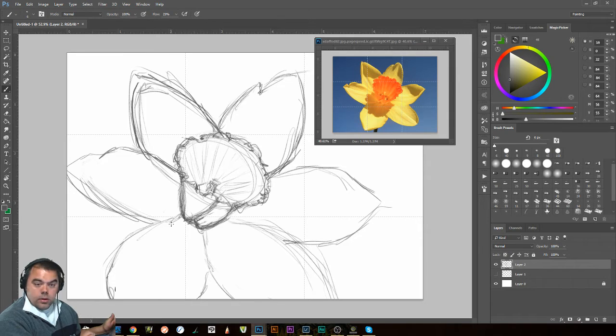This one, again, actually, I think this one overlaps that one. There we go. And then we have this little shadow here, which I'm going to kind of sketch in.